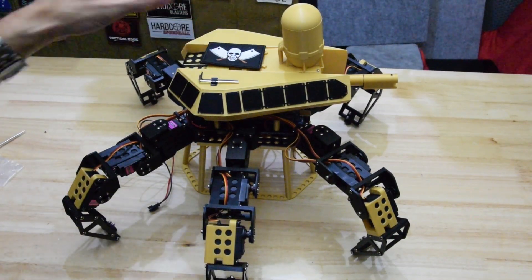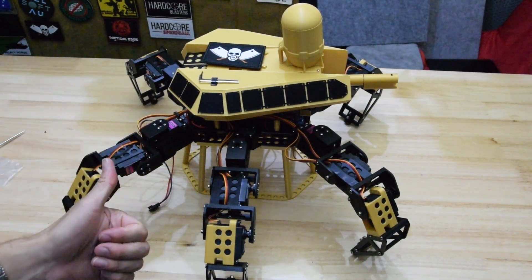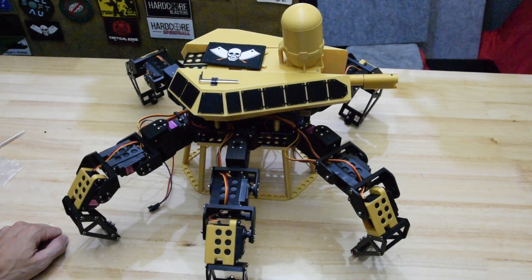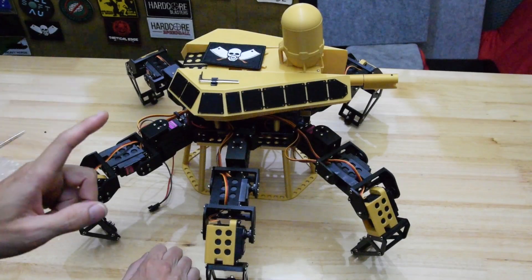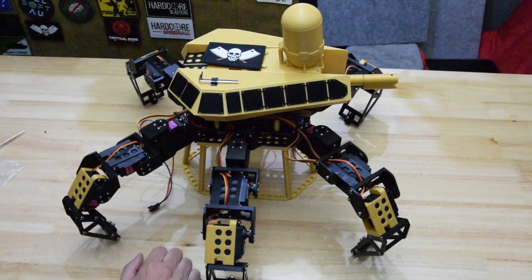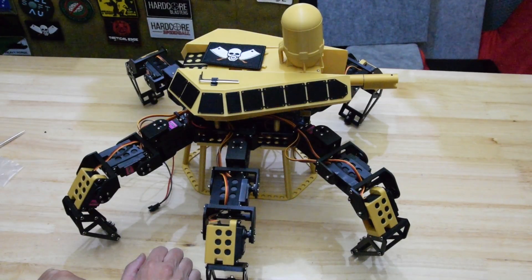What's up, welcome to Loguido's Chop Shop, the second best gel blaster battle mech channel on the tubes. When I left you last with the gel blaster battle mech, I was still waiting on a relay to arrive, and I was still waiting on a new servo motor to arrive to replace one that died unexpectedly. Well, here I am — I am still waiting on a relay to arrive, but the servo motor replacement that I ordered has arrived. I ordered the servo motor from AliExpress after the original died and it's already here. The relay I ordered long, long ago when I started building this battle mech, and it still hasn't arrived.